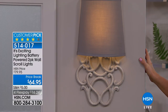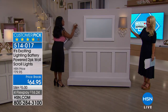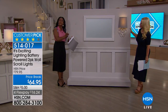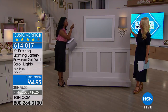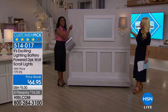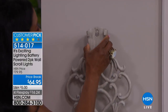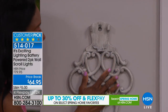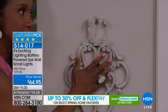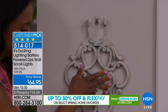Now, let's just get to it right away. I always like to share with you how simple this is, because I want you to be able to do this yourself. You take your nifty little hammer. If you need a hammer larger than this, that's when you have to call somebody. This job, just your tiny little friendly hammer. And then you're going to take this wonderful resin scroll base. Now, I have to explain, all of them are made of resin, but the brass looks like brass, the bronze looks like bronze, and this one looks like stone.